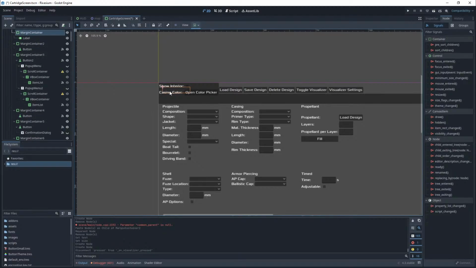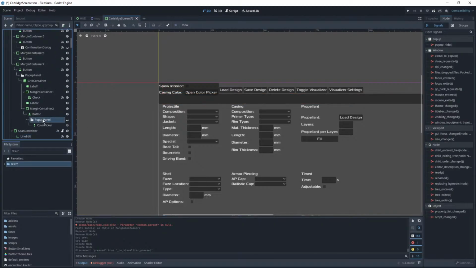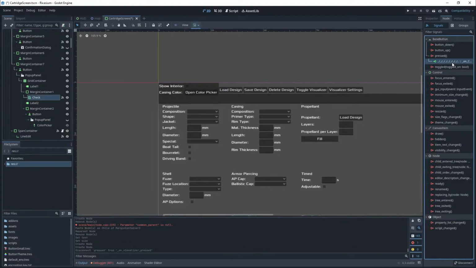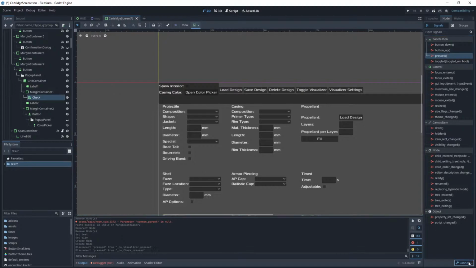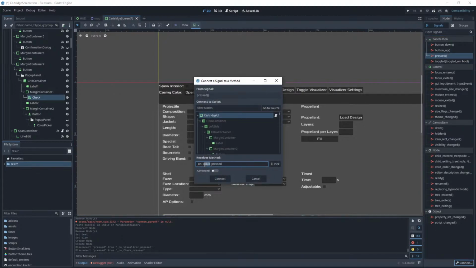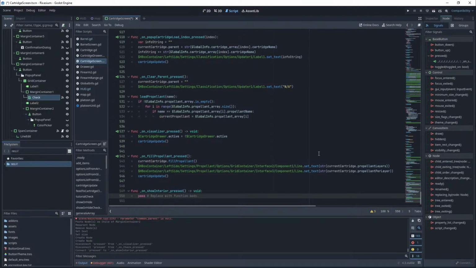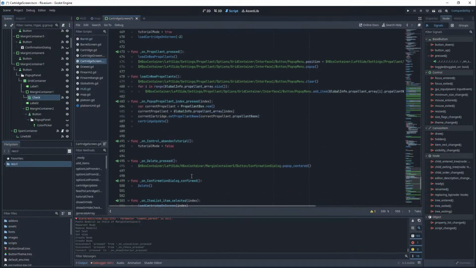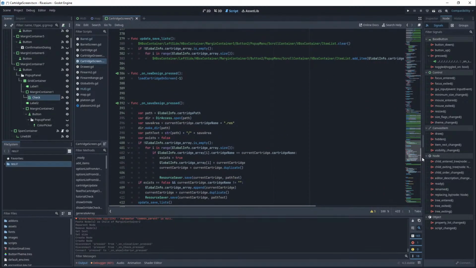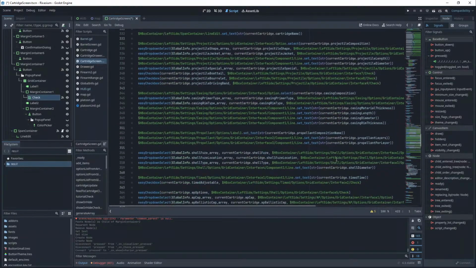So I guess we want to work on functionality of these two first before going through with anything else. So with show interior, something simple. Okay, so we do have a big draw function somewhere.